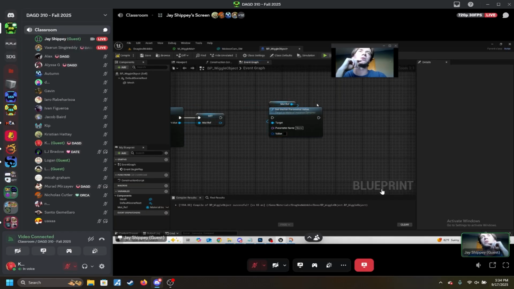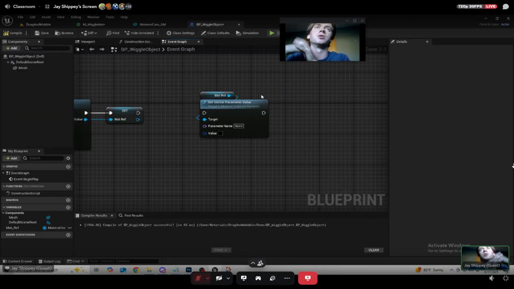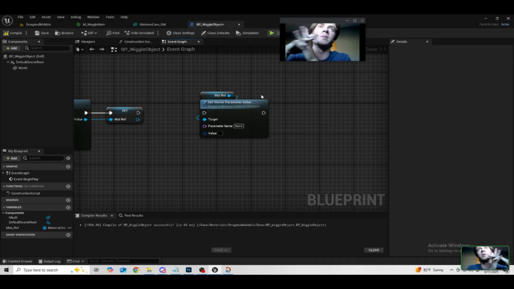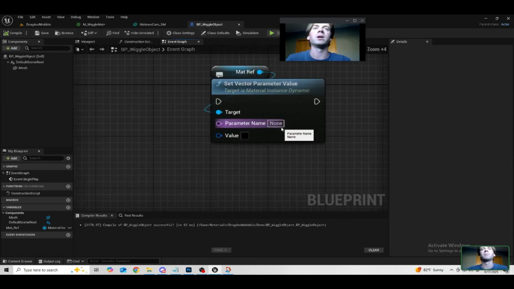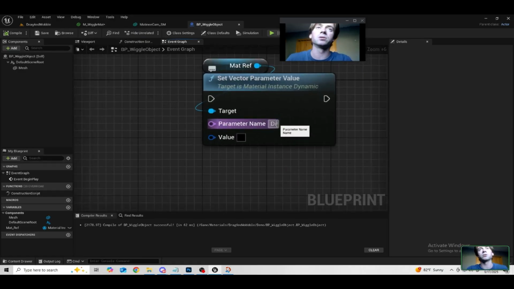Right now, what I'm going to demonstrate is how to change the direction parameter in our material, just for now. And I'll do it on begin play. For parameter name, I'm going to change this to direction.